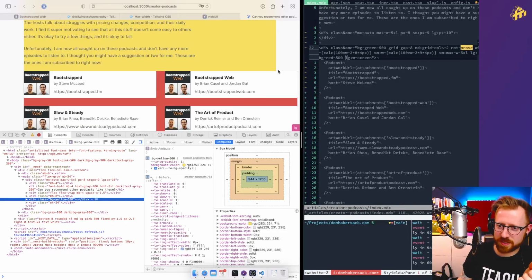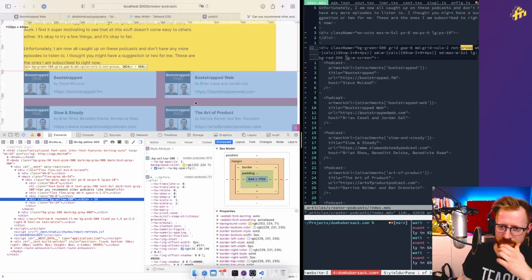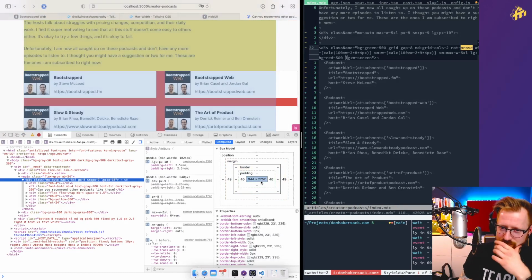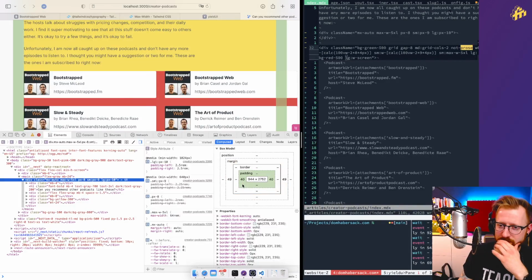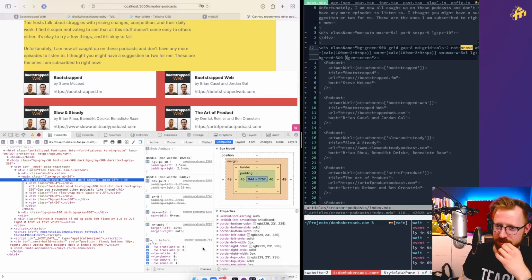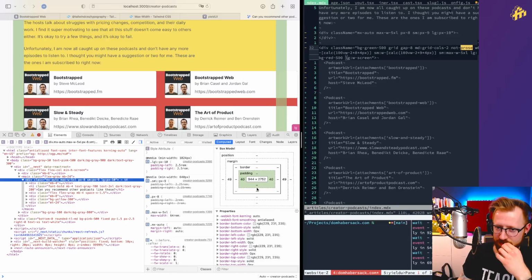This value, where's that gap coming from? So this is this PX10 that it has, and that is on the outside of the yellow.